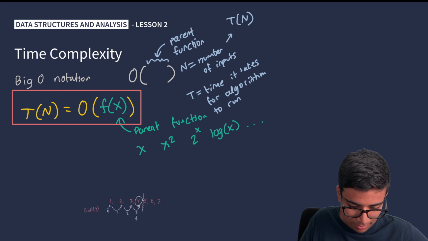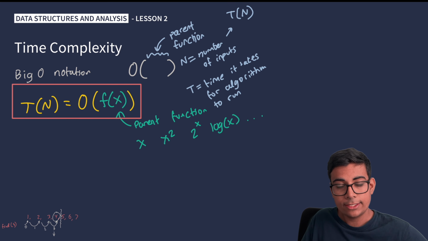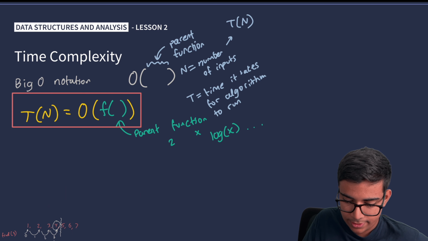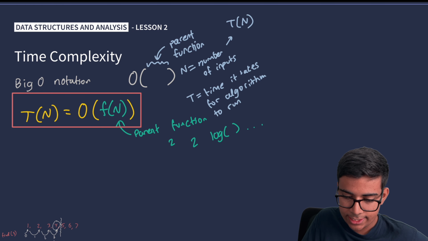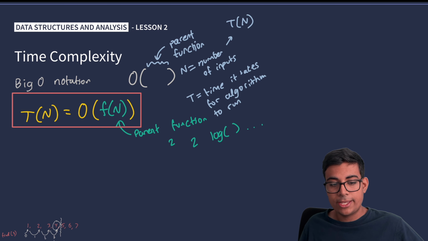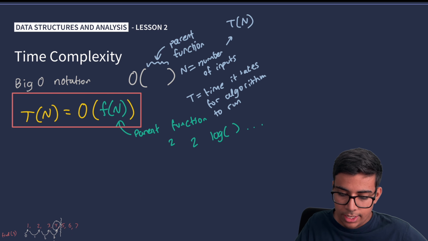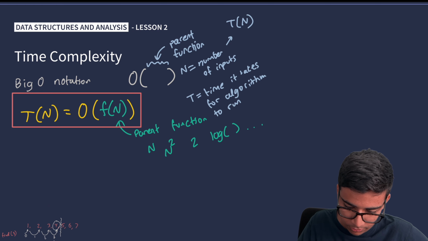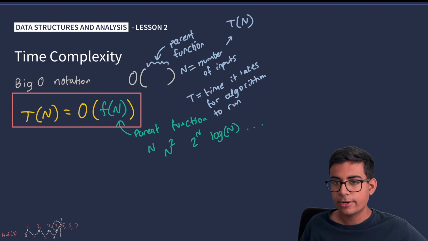So it's very small, but I'm going to move it down here just so that you can keep that in mind. I'm also going to be erasing this x and replacing it with n, because we referred to n as really our variable. It is going to be the number of inputs, which is synonymous with our x value. So I'm going to replace all these with n, because I think that will make a bit more sense and keep everything together.